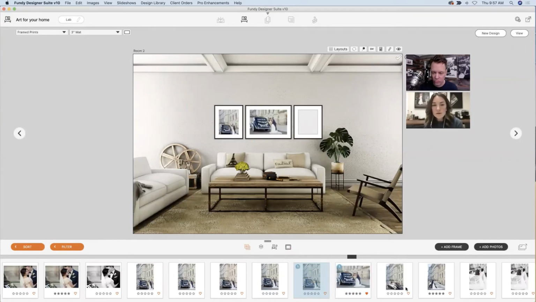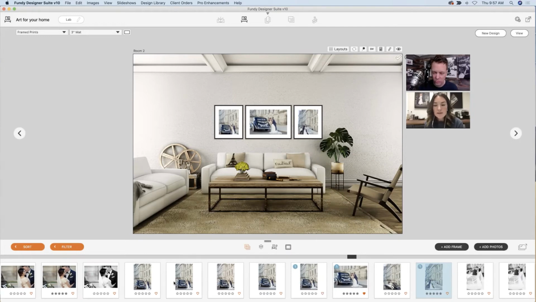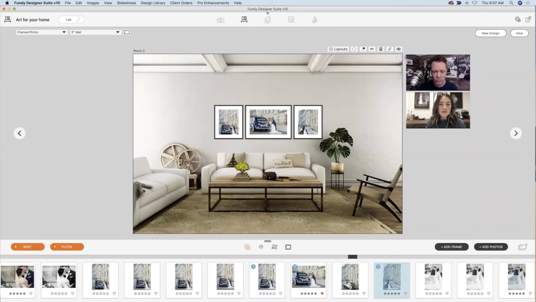So Jennifer also asked a question about when you choose a lab, does that automatically filter the selections for the frame corners? Which I don't think it does. Yeah, no, it does not. So frame corners is one of those things that is really difficult for us to organize with all of the labs because they're always changing frame corners and all of that. So that's one of those things that we really need to just leave up to you guys, what you want to offer. So we just recommend, choose your frame.